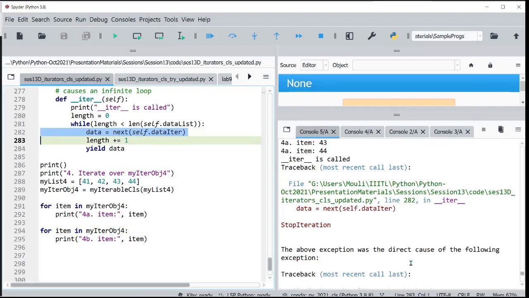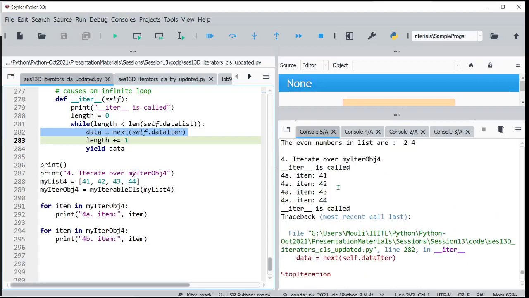Here, at this statement 282, 4A has completed gracefully. Then when I call the iterator of this again, the same iterator, it is going to call this iterator, and then there is an exception. Now, do you understand why it is happening?